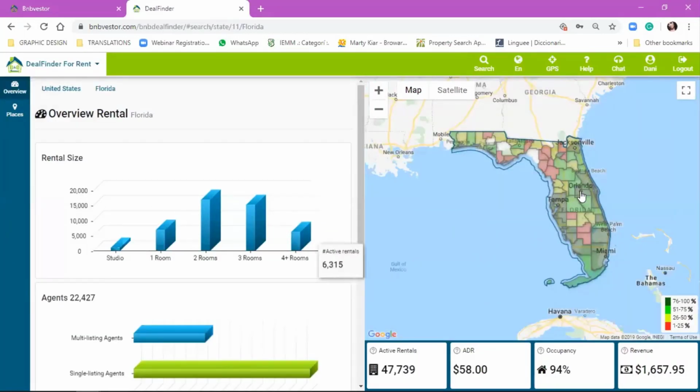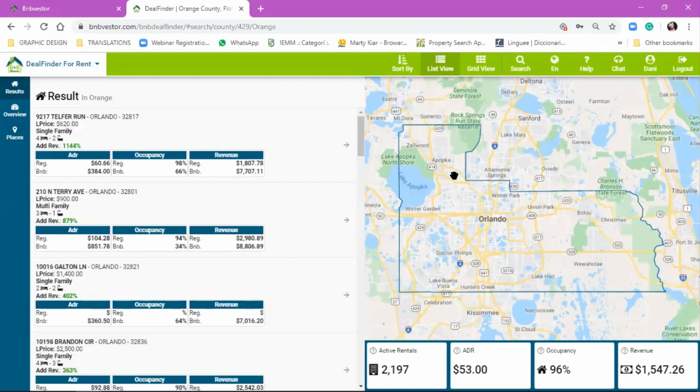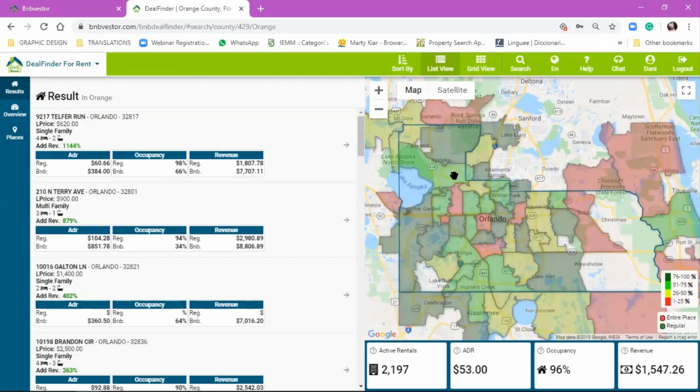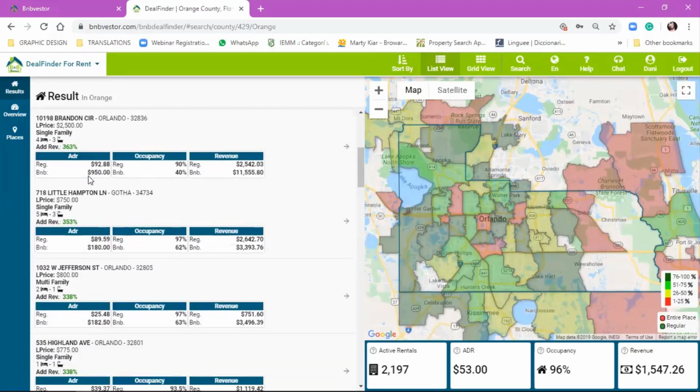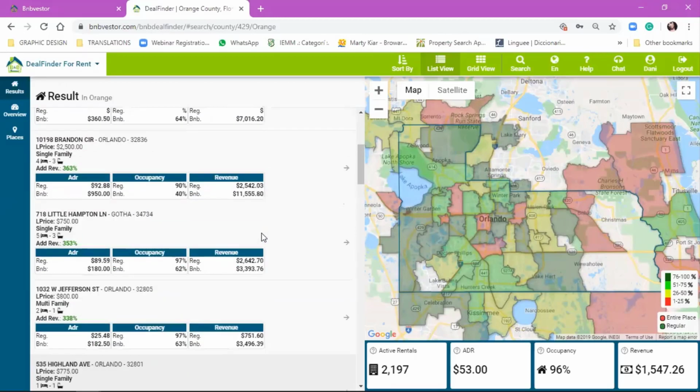Since we did analyze Tampa right now, I'm going to go into Orange, and then I'm going into Tampa, and then I'm going to take your actual examples, okay, so that we can analyze the areas that you want. Now you see the political distribution went from county to city, and on our left we see the actual properties that are active for rent. We can see our additional revenue and a short overview of each of the properties.